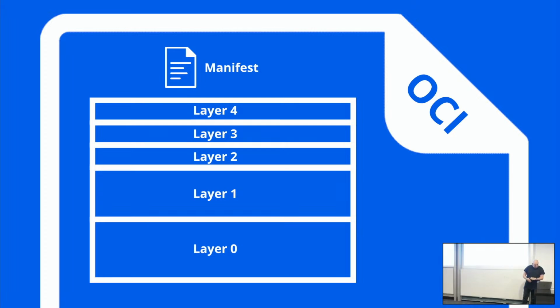But nonetheless, we're back to this OCI image. And this is the contents. This is a simplified view. But the idea is that there is a manifest, and there are a bunch of compressed, gzipped, tarred file bundles that make up what are called layers. And those layers get expanded and layered on top of one another until they get to the point where you've got basically as much of an operating system as you need.